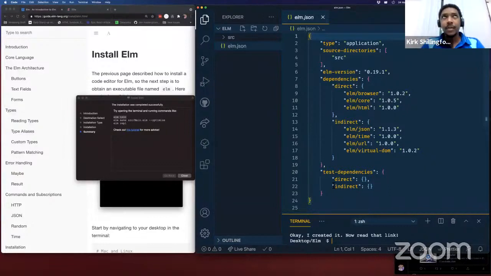A couple things to talk about here which I think are interesting. One of the big things about Elm, which people love and hate, is that all of these dependencies you see here have been verified on this version of Elm. As you can see, it's 0.19, so it's still very much growing.